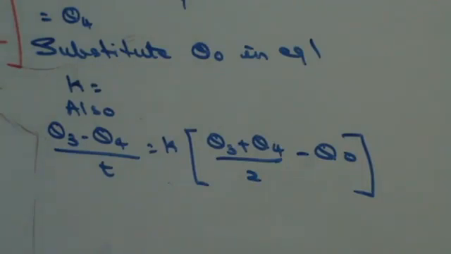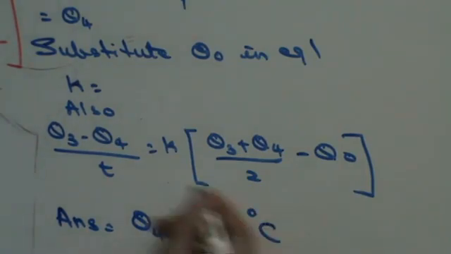How do you get the temperature when you take the mean? It is cooling from, say, let's assume from 60 to 52. So what was the mean temperature that it is cooling from? Its initial temperature was 60, final was 52. That means it should have been somewhere around 56. Right, the average temperature of the body with respect to the surrounding is 56, so we always take the average temperature. If the body is not cooling to the surrounding, then we take the average temperature of the body. The answer for this sum should be theta 4 is 41.5 degrees Celsius.